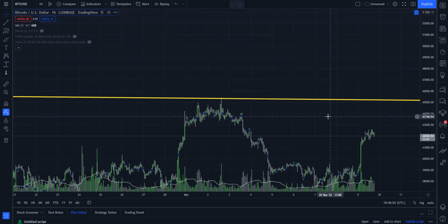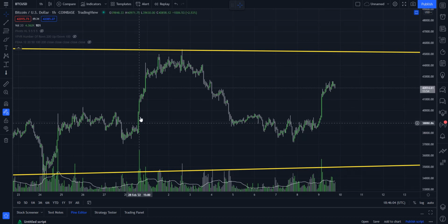I'd like to see what's going on, guys, but we want to see some follow through. We saw this over here before, where we had huge, massive volume, then we just rolled over all the way back down. I don't like to give that up. If I was a part of this, I want to be able to take that profit and be patient, because many times we do get those corrections.